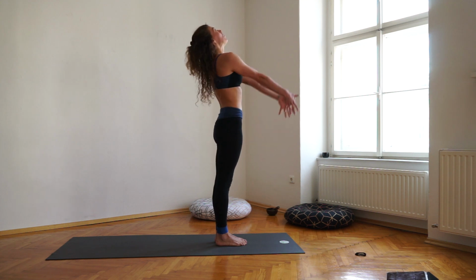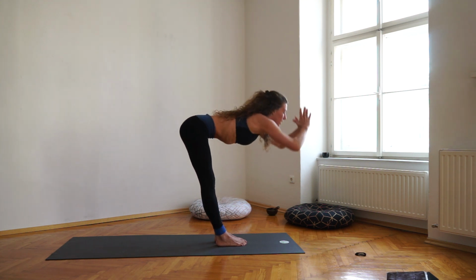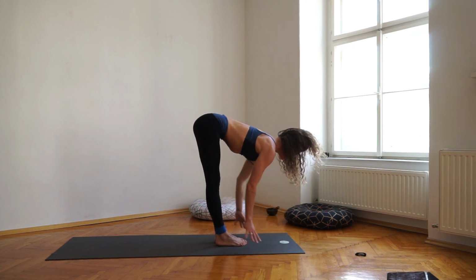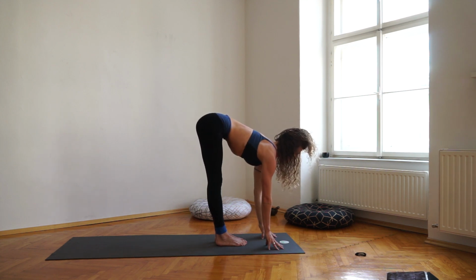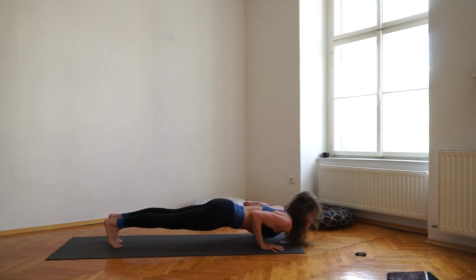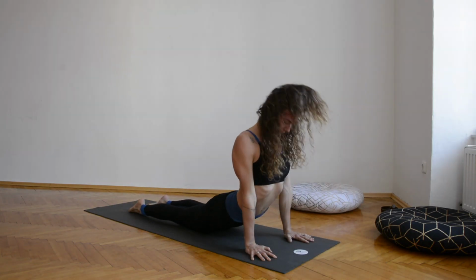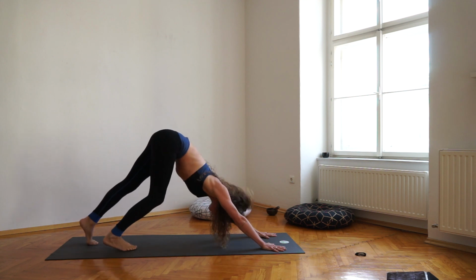In your next inhale, bring your hands up. Invite all possible space in your body and exhale, lower down. Uttanasana. Inhale, lengthen forward. Strong legs, strong back, and your hands as well, strong. Exhale, maybe both hands on the floor. You can step back or jump back. In one same exhalation, onto the floor. Take an inhale, tuck your chin. At last, bring it up. And activate your shoulder blades. Bring them together back. Exhale, Adho Mukha.